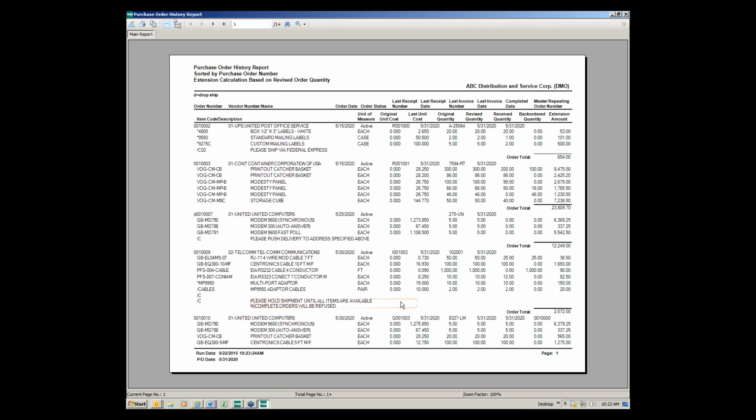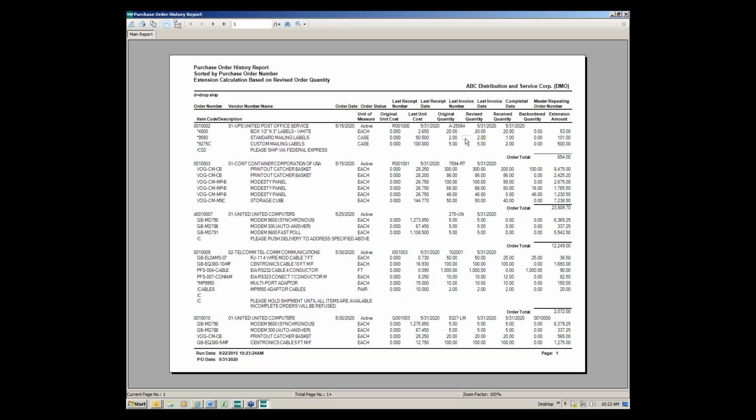I like it. There's one thing missing, though, in my world and in my opinion. They don't have the quantity invoiced on here. I would love to see the quantity invoiced because if I'm going to print this report, I want to see that the quantity that I received matches the quantity that I ordered, and the quantity invoiced is the same. I'm going back to that purchases clearing account, where those three have to be the same in order to complete that PO. So this is a Crystal report.